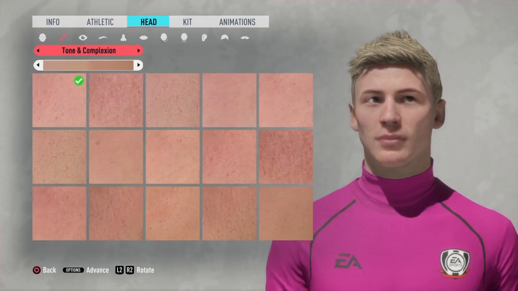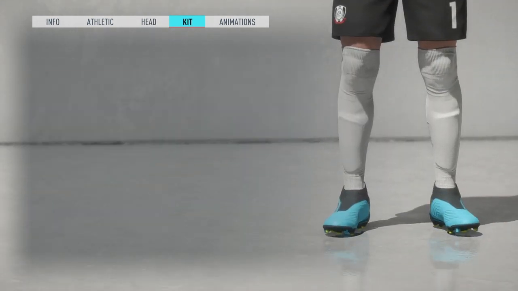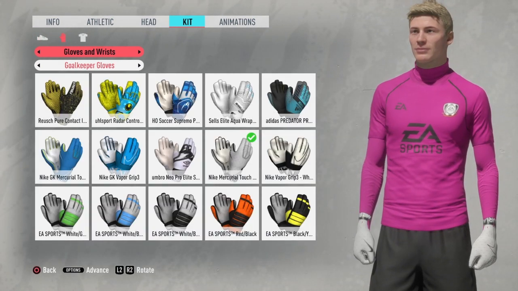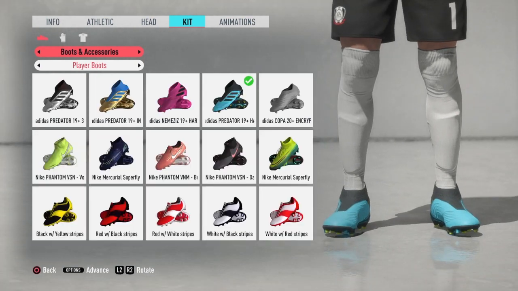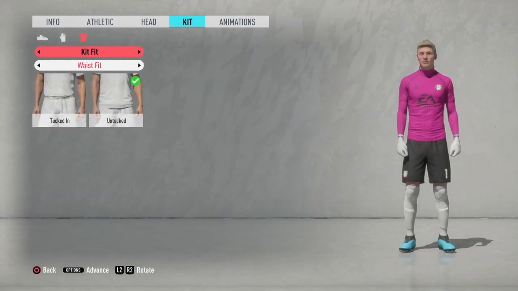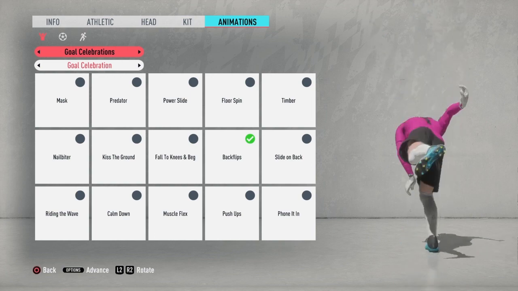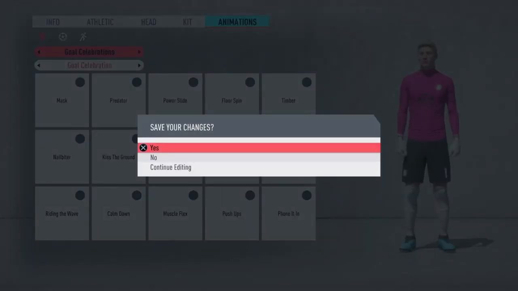This is how my player looks at the moment, with all the skin tones and the eyes and stuff like that. Your kit, yet again, up to you. I've decided to go for the Adidas boots as well as the Nike gloves. Actually, did I have Adidas boots? Oh no, yeah, I went for the Predators, and the Nike Mercurial gloves, as well as some of the other stuff, and the untucked kit and all that stuff. This is all your animations and stuff like that. Yet again, not important if you're playing in goal, but it's down to player preference. So yeah, that's just the build of it.